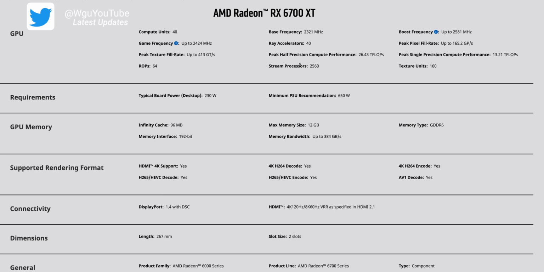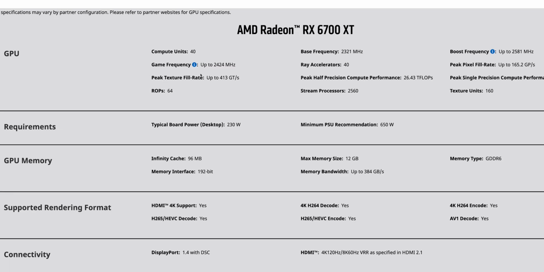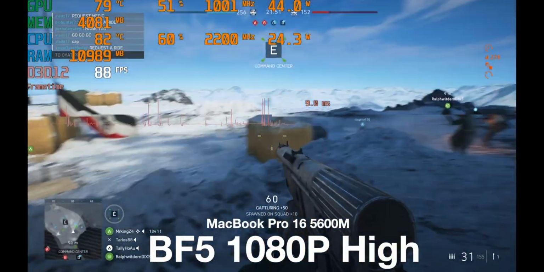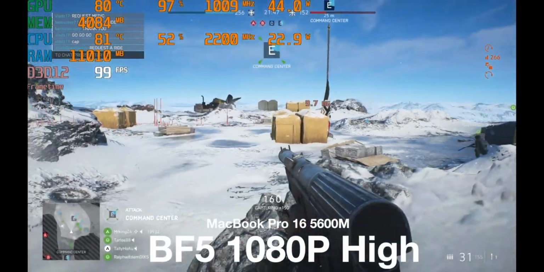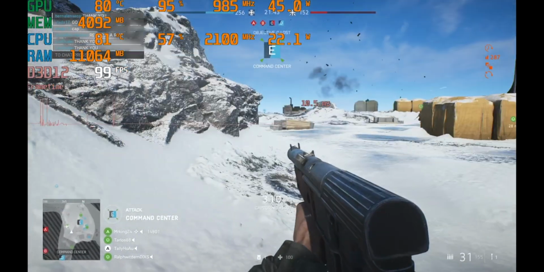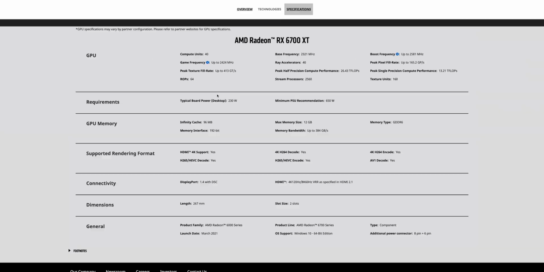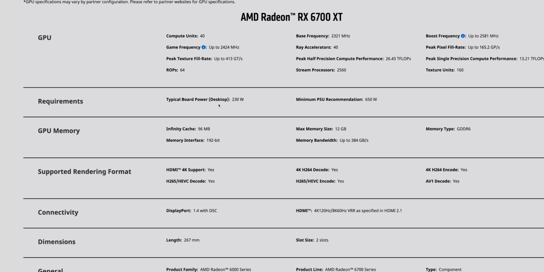Now, what you want to see here is the 40 compute units on the top, okay? Now, they said they were going to release like 5700 XT or 5700M, mobile graphics cards for gaming laptops. Then you never really saw many of those or at all. This time I think it's going to be a little bit different, but the main thing is 40 compute units, and it only requires 230 watts, which is pretty good, right? So this is like a 3070 sort of performance.